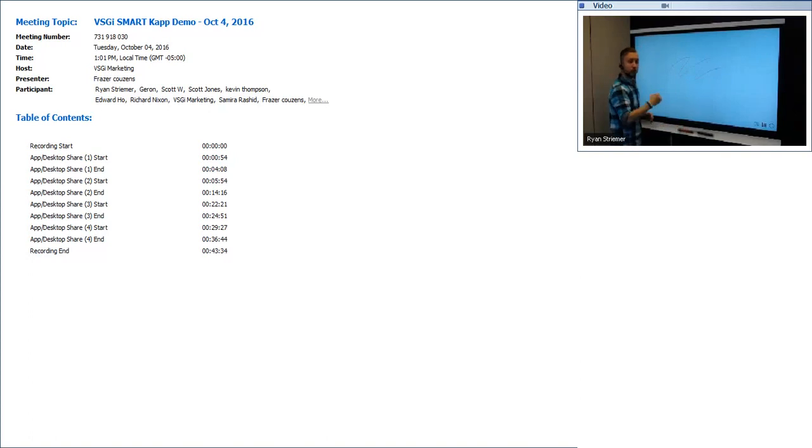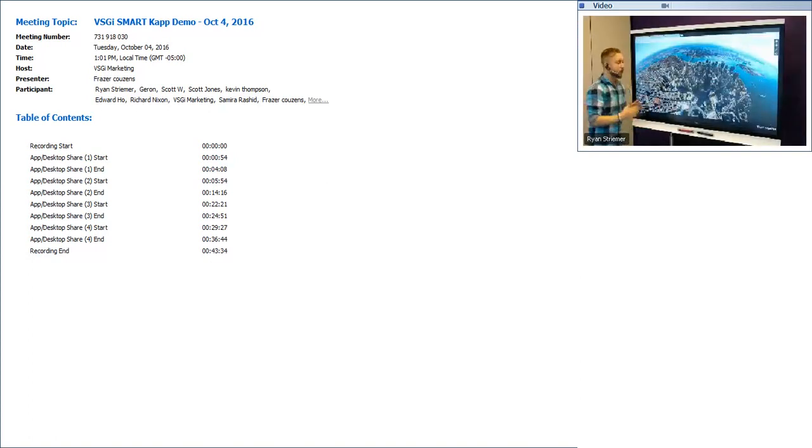I can begin to erase with my fist, or I can choose to pan across and give myself the advantage of the panoramic whiteboard there and give myself some more space. But in addition to those pieces, I also have the ability to select a browser that's actually built right into the Kapp IQ unit itself. So one touch, and I'm there on my browser.